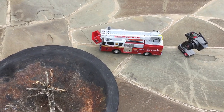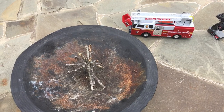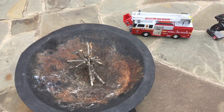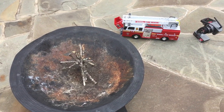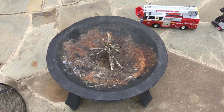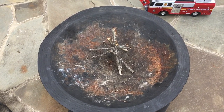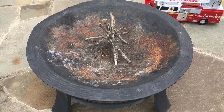Today is an exciting day. It's finally time to test to see if the fire truck will put out a little fire. Now this is going to be just a test to kind of get an idea of how much this truck can handle. I've got a very controlled setup here. I'm putting some sticks and I'll have some paper to start this little tiny fire inside this metal fire pit.